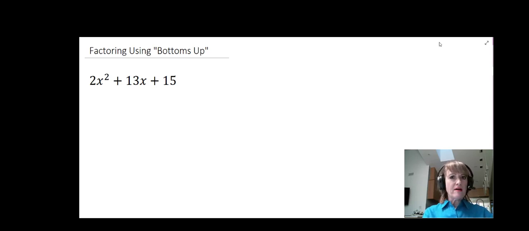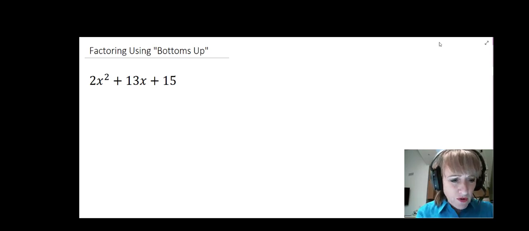We're going to use a method called bottoms up, and I've resisted teaching bottoms up in my classes for several years because the logic of why it works is not real obvious, and it even does some things that look like they're not even legal in math. So I'm going to call those things the illegal things, and we're going to talk some crazy math stuff. But let's go ahead and get started.